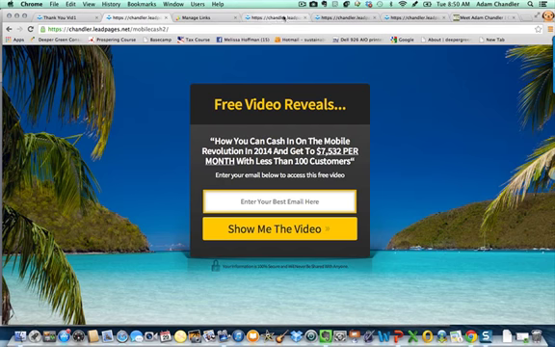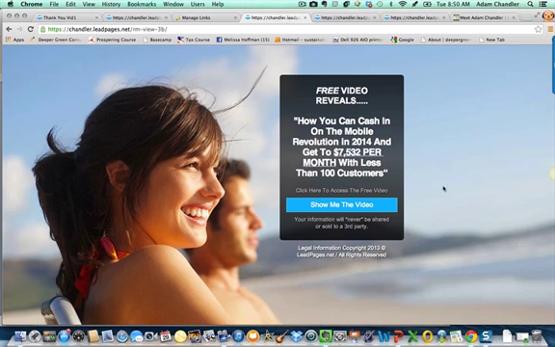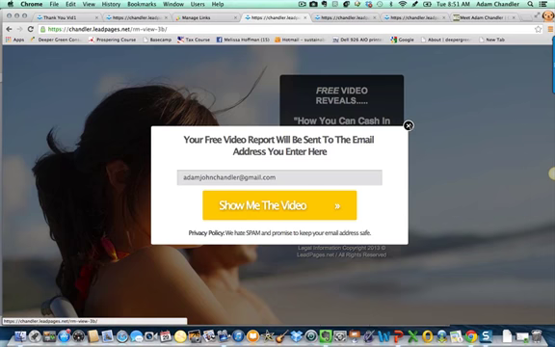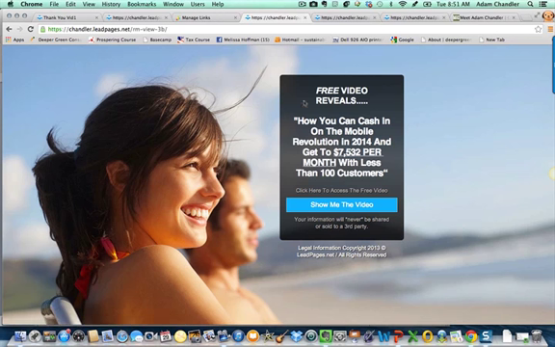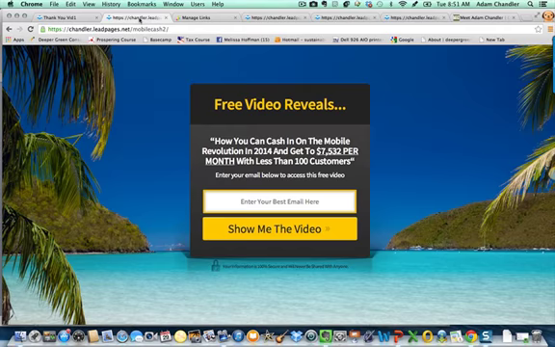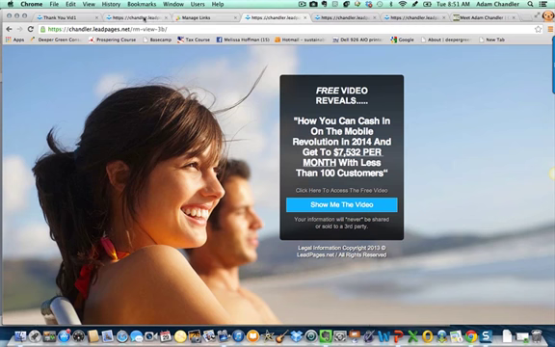But what I did was I just created this new page right here. Now you can see that the page is pretty much the same. I mean, the copy is all pretty much the same. The big difference here is that this is a blind opt-in. So rather than asking for the email right there, I actually just have to click this button, and then it asks me for my email address, right? So the thing to understand here is that what I'm doing with Quality Click Control is I'm split testing these two pages against each other to see which one converts better.